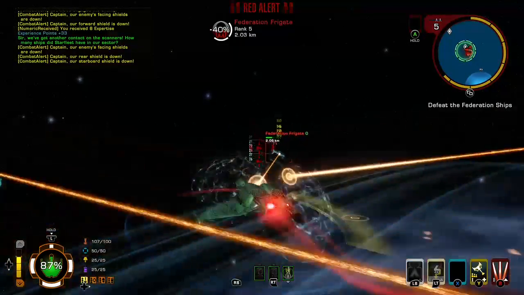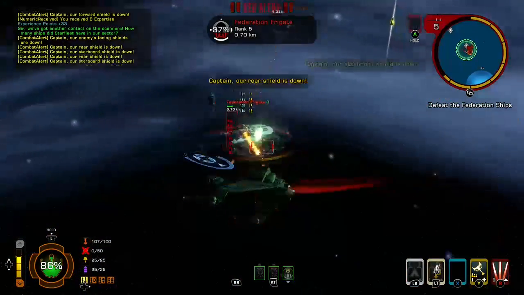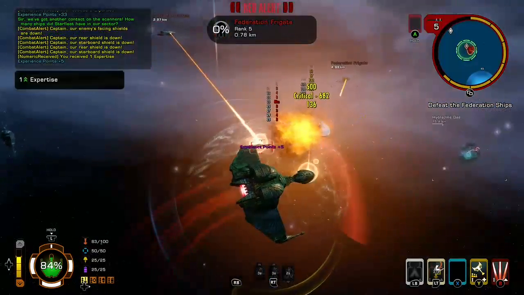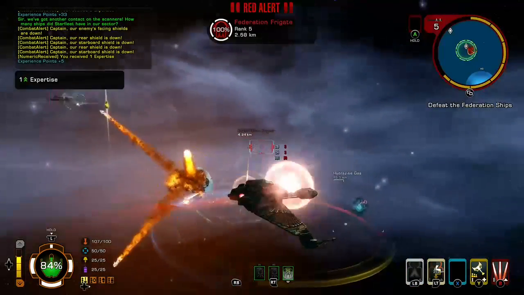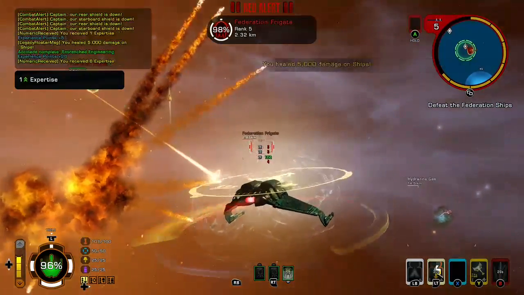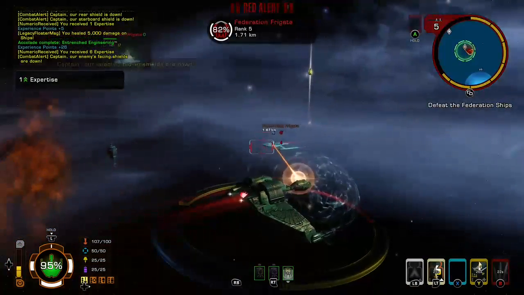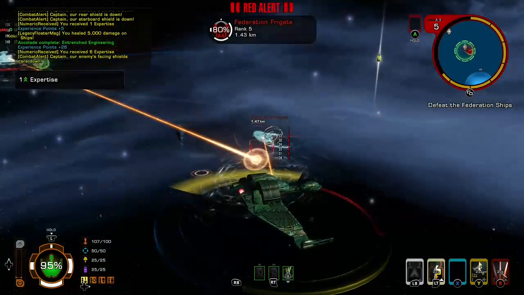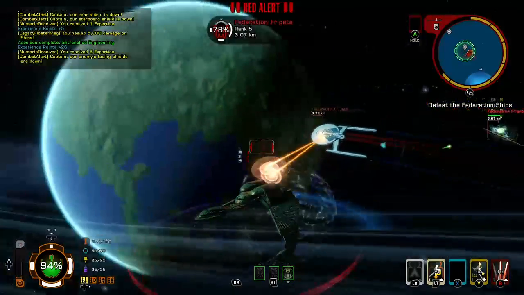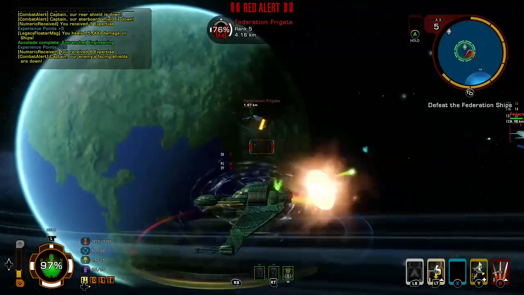Nope, alright, tried to cloak, didn't work. I guess I can't cloak while in combat. Right shield failing. Alright, we got an angle to the left again. Alright. That's right. Fight me on my favorable side. Alright, we gotta get moving again.